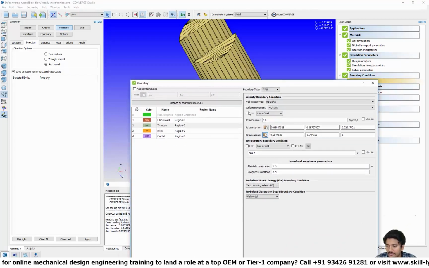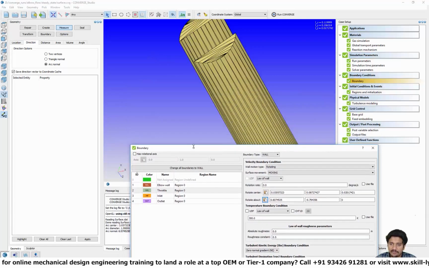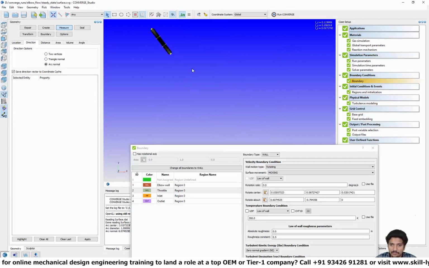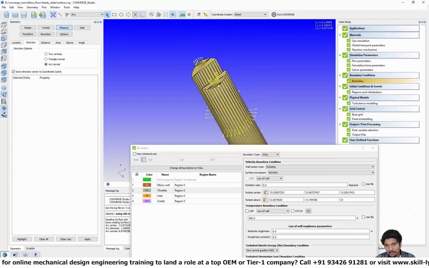If you're not comfortable with the rotation axis, you can think of it like this. When I display the normals, you can see this arrow. And if I put the geometry in maybe this view, this direction indicates the axis about which my throttle plate should rotate. I hope that makes sense. To calculate that, we are measuring this arc normal, so we are using 3 points. With 3 points, you can compute 2 vectors, and with those 2 vectors, you can do a cross product to determine the normal.